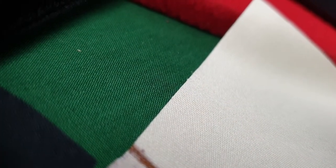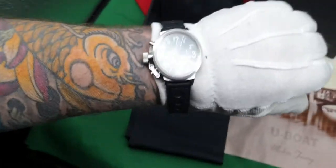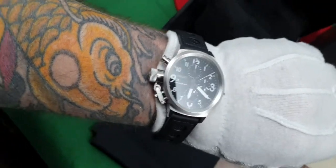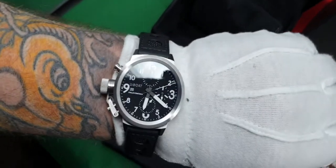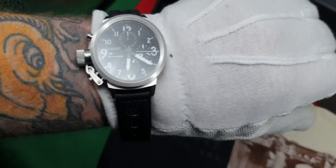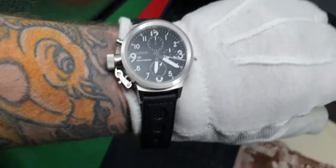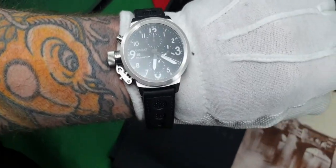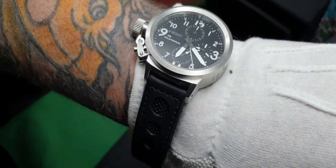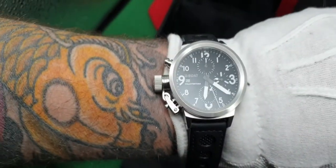Very nice looking watch. How does that look? I'm sure you will agree — the 43mm has to be the best size. The 45 was okay, the 50 was massive, but the 43 sits on the wrist beautifully. And even though it's a big watch, it sits and wears like one half the size.